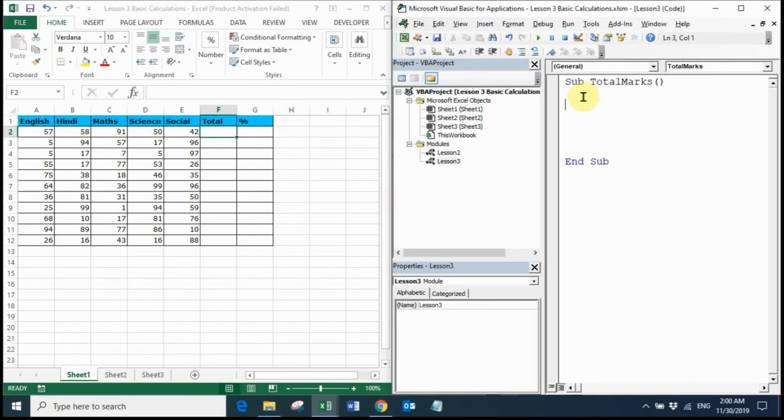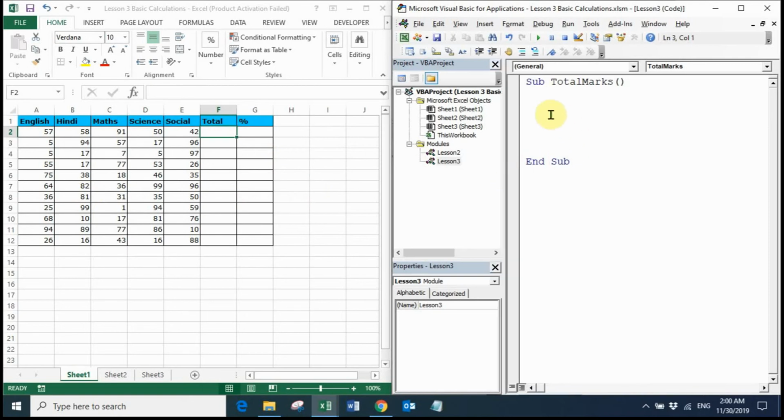So right now we will not connect Excel with VBA, so everything will be in VBA, not in Excel. So I'm considering a variable E for English. E equals to what? 57. As I told you, anything on the right side is going to be stored on the left-hand side.